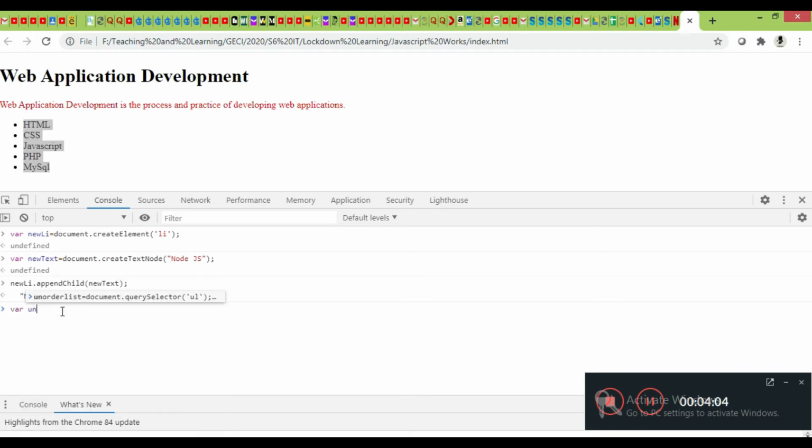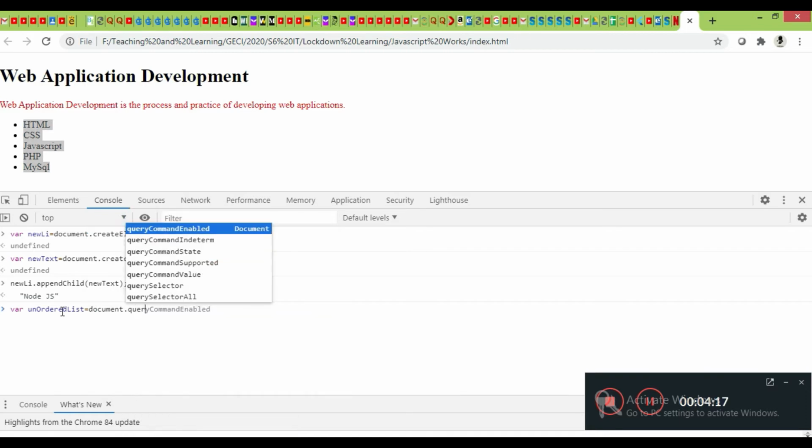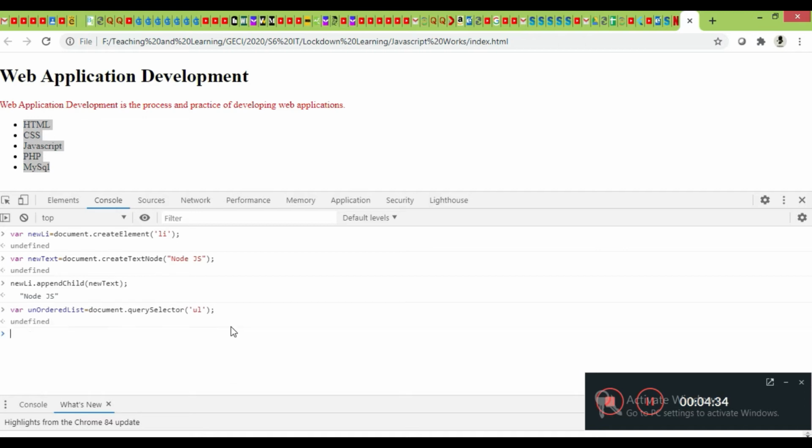For that, I create a variable, var unorderedList is equal to document.querySelector, which we learned in the previous lesson, and I will type UL. Now unorderedList has the reference of the corresponding UL, because this page contains only a single UL.